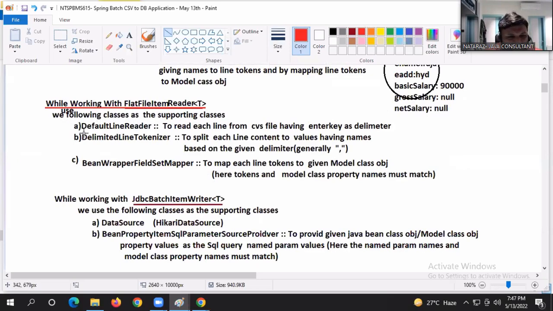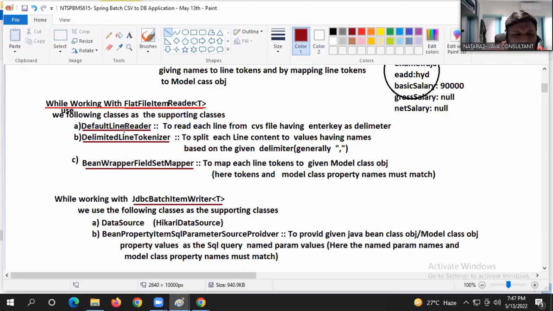First one is DefaultLineMapper. Then DelimitedLineTokenizer, and BeanWrapperFieldSetMapper. Are you understanding my statement?